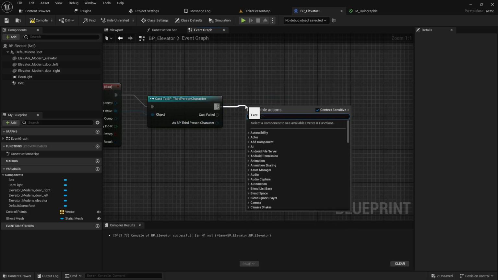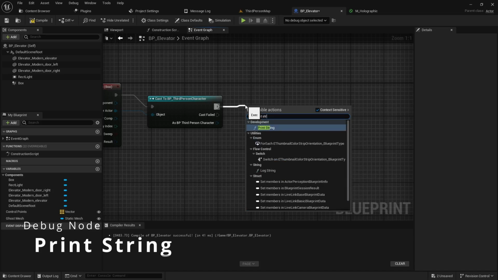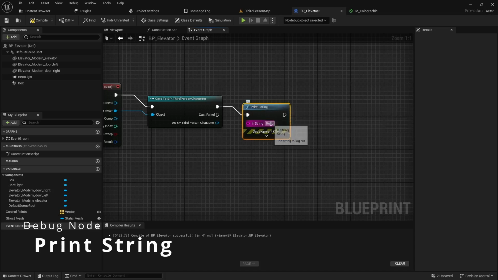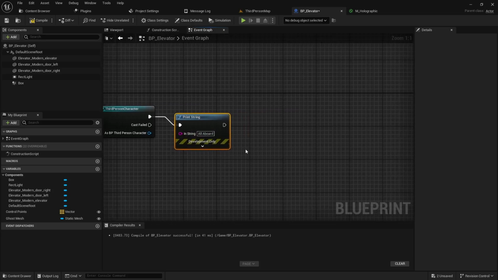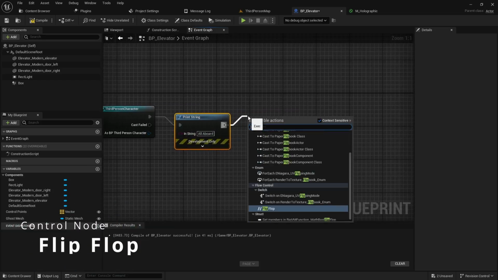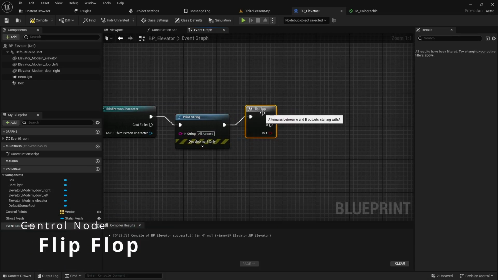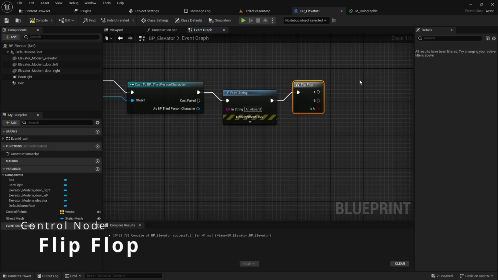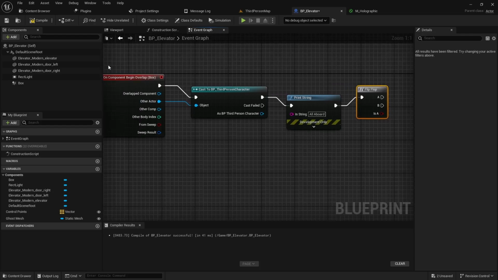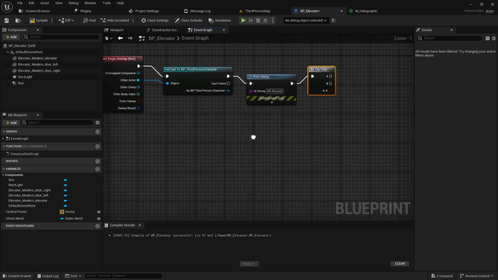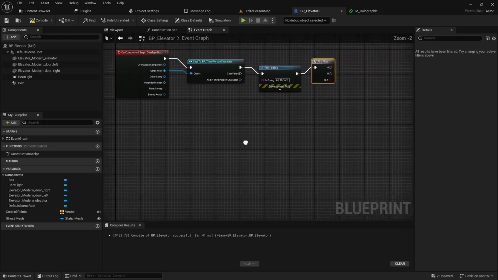So if it's true, I'll maybe do a print string, and then I'll tell it to say all aboard. And then I can go into a flip-flop node. And a flip-flop basically does A first, then it does B, and then it does A, and then it does B. Basically as this keeps happening, it just switches between them.